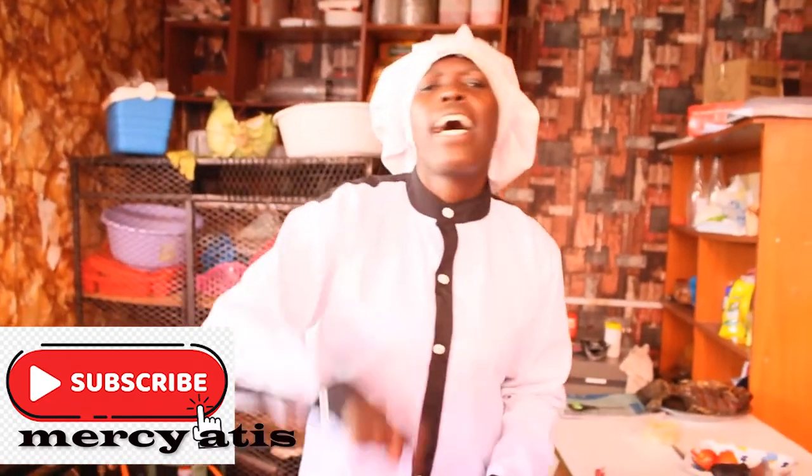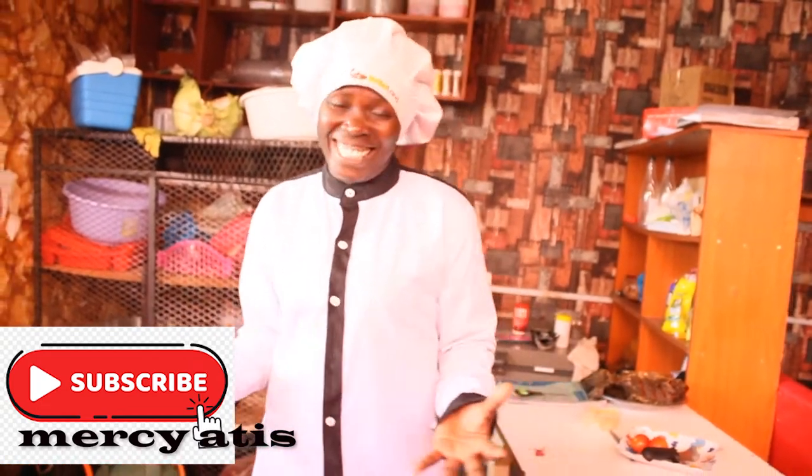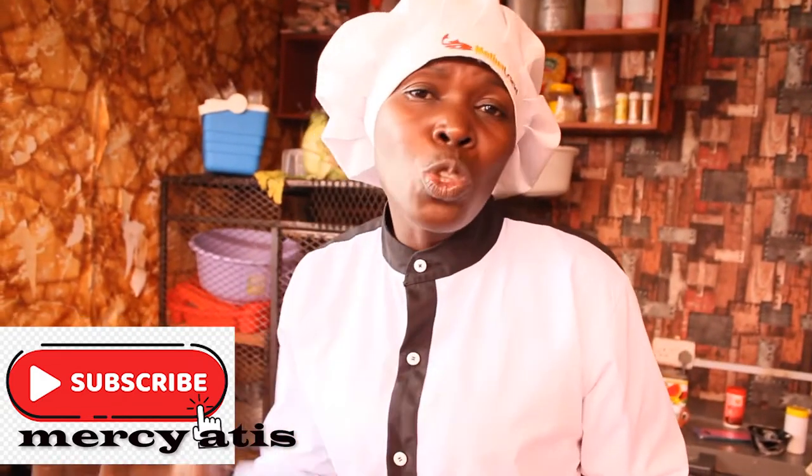Okay, when you are dry frying the fish, don't turn it over and over and over. Don't turn it like that, you will end up with a million small pieces of fish. So once the oil is hot and the fish is ready and really marinated, you put it on one side and you let it dry fast, and then you turn on the other side and let it dry fast. Only turn the fish once or twice, okay? Don't keep turning and turning.